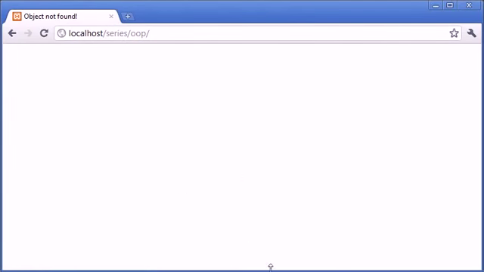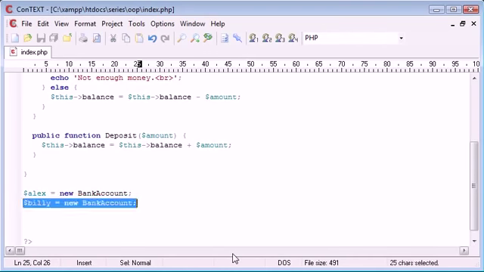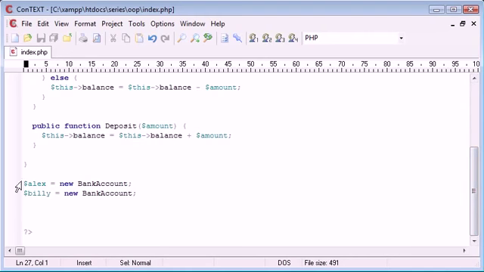You can see that no error has appeared. So what we're essentially allowed to do is set two different variables using the same class. So we're using the same values, but for two different users, and this allows us to have unique property values for each time we initiate it. So Alex will have his own balance and Billy will have his own balance. So let's go ahead and test this out.